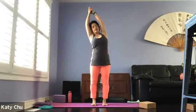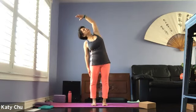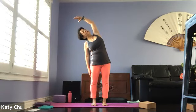Lengthen. Exhale to the other side. Release the bottom arm. Top arm is the crescent moon. Get a little bit deeper in your side bend. I'm going to slowly bring the bottom arm back up. Arm down by your side.